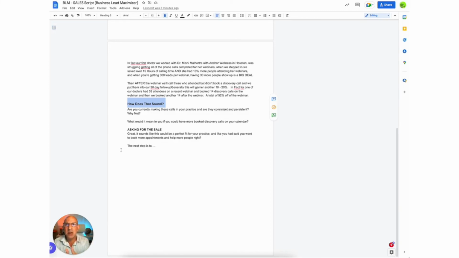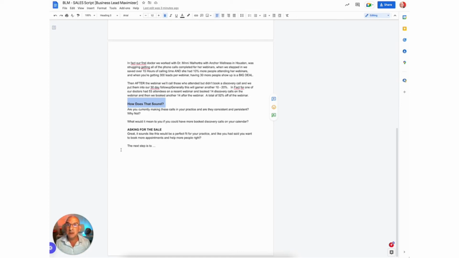You have to think about where you are in the sales process, because if this isn't actually closing a firm dollar amount sale, then you want to take them to the next step. So you're closing the next step. Maybe the next step is a first appointment with labs, and so that might be a $500 appointment. Well, great. Sounds like you'd be a perfect fit for our program.